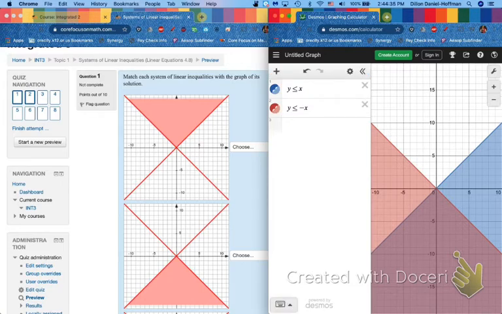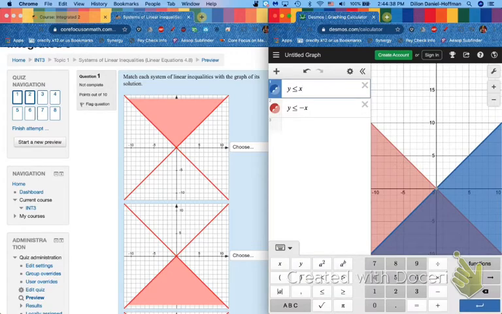Now click on the blue one. When you do that each time, you can see we have the red graph shaded below y is negative x. We have the blue graph shaded below the graph y is x. And what is some primary school color knowledge you've had since hopefully second grade-ish? Blue and red make purple. And just like you have learned before that the solution between two equations is where their corresponding graphs cross, the solution between two inequalities is where their corresponding shadings cross. So ignore the red, ignore the blue, and just focus on the purple.